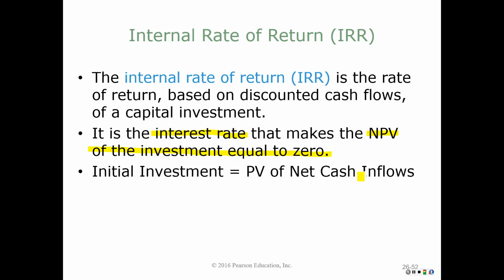So what we know with the net present value method that we just reviewed is that either we have a positive net present value or not. If it is positive, we know that we have exceeded the minimum rate of return that was required by our organization, 14% in the Smart Learning illustration, but we don't know what the actual rate of return was on the project. All we know is that we exceeded the minimum that was required by our organization. So the internal rate of return breaks this down and gives us a little more detail so we can see at this rate of return, we are actually breaking even with our investment.